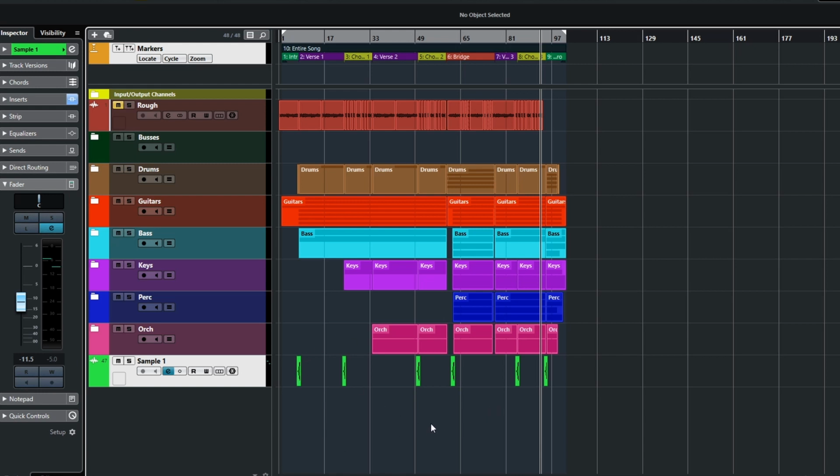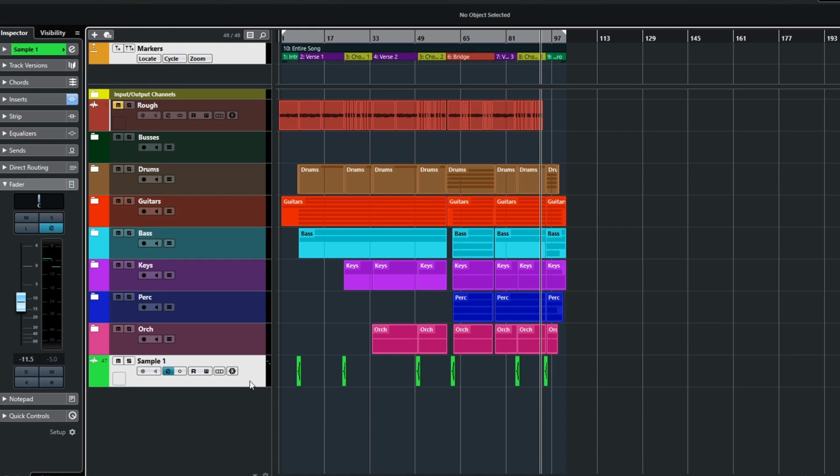Okay, right, so I'm going to save that, so I'm happy with that. Obviously, if you want to create these yourself, I've just given you a rough, very quick demonstration of how to create a reverse cymbal from a cymbal hit. But with any luck, in a perfect world, I would have just grabbed that from a sample. It would have already been done, and I wouldn't have done that process. But you can see that that is an extra step, all right? You don't just have to take samples as they are. You can take samples and modify them and add them to your project.